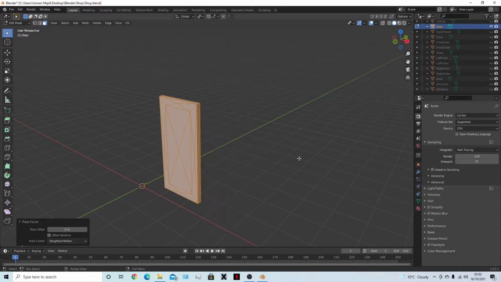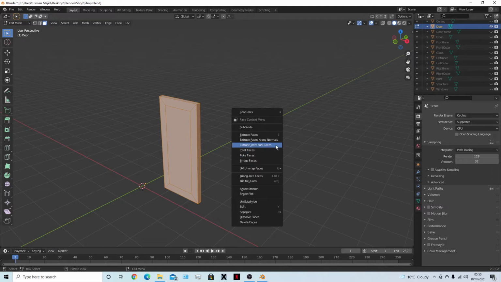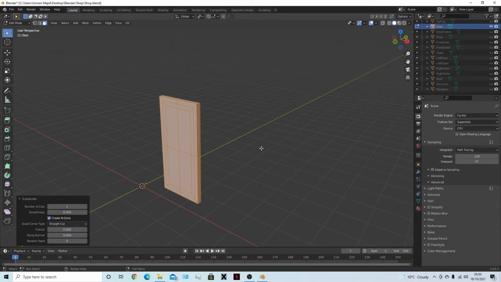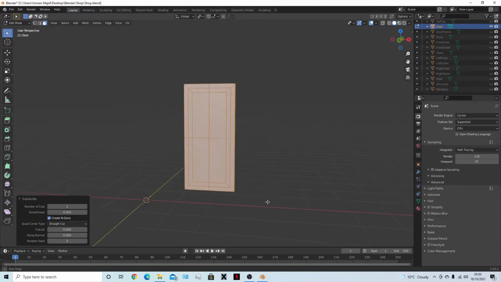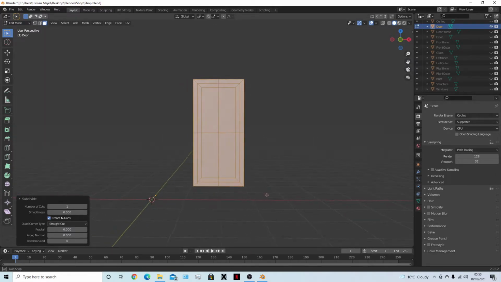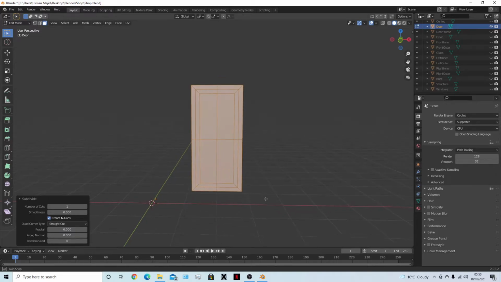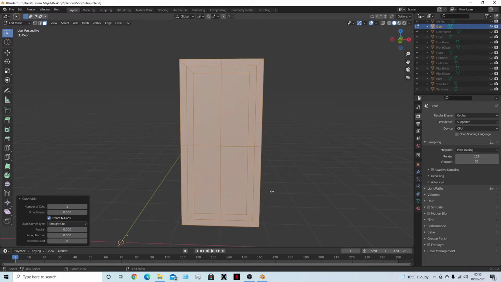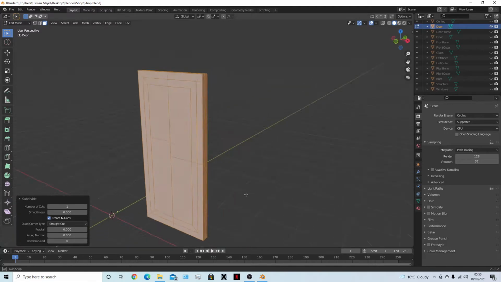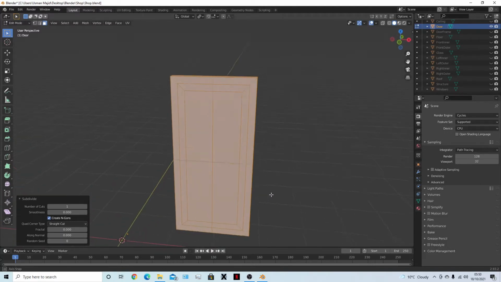Poke face, that's bad. I don't know that that's bad. See, the subdivide works? Oh, it works. Alright. Wait. I can work with this, I think. Yeah, it should be fine.